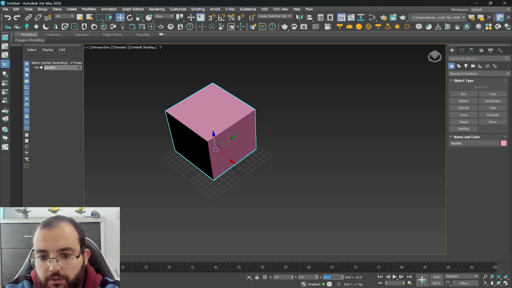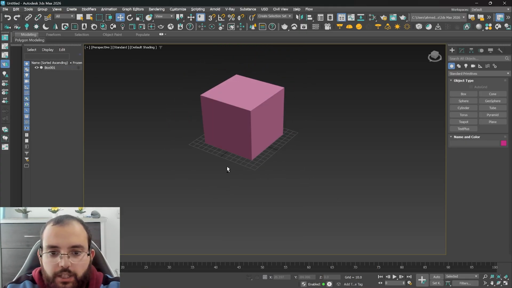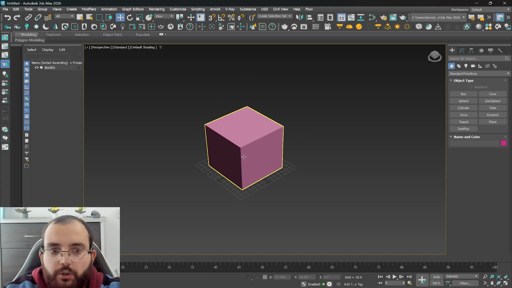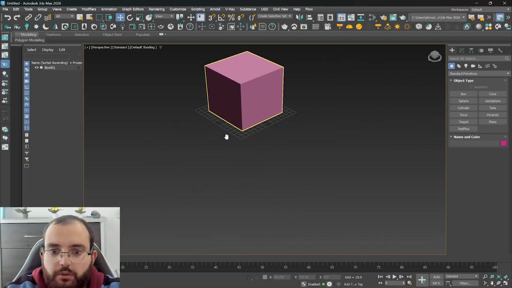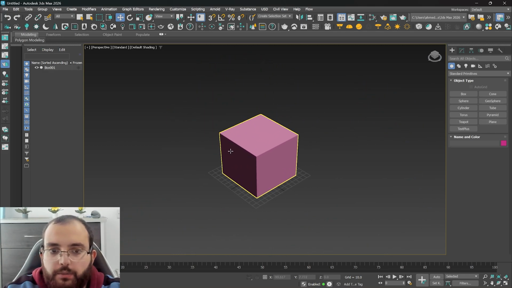I'm going to make it all 0, 0, 0. That's the origin. If you want to pan, where you move the camera, hold the Control key with the middle mouse and just drag it like this. Very simple stuff.